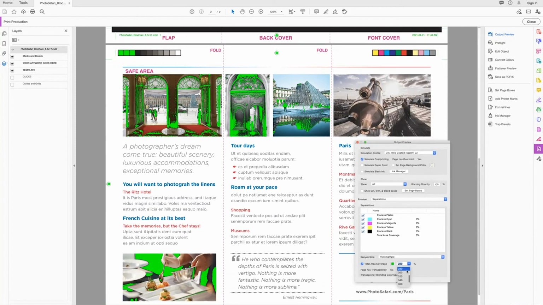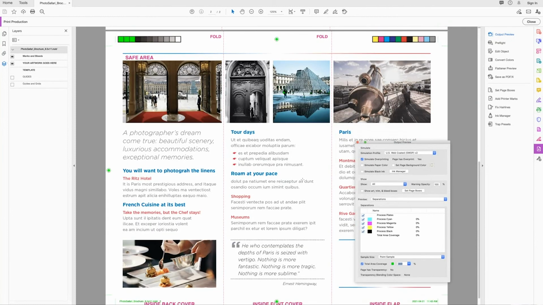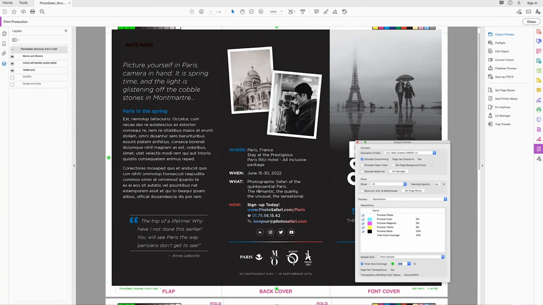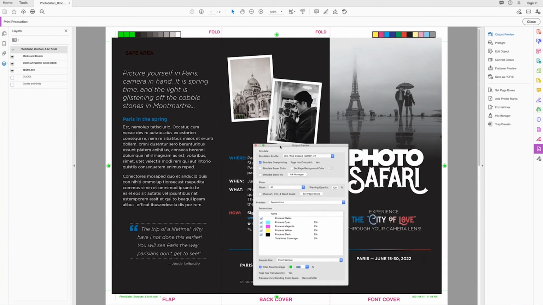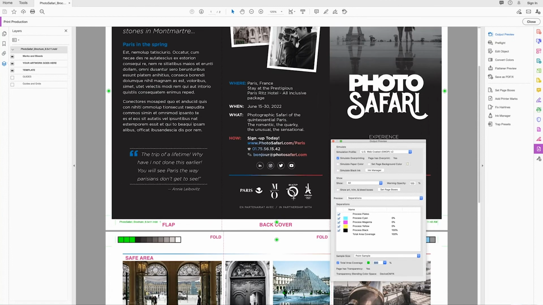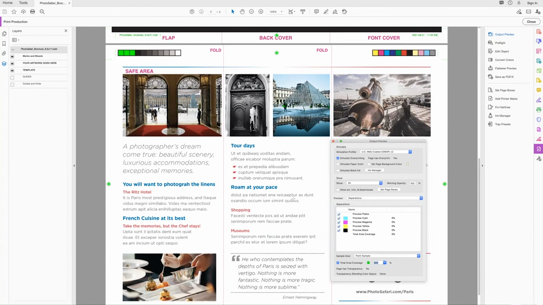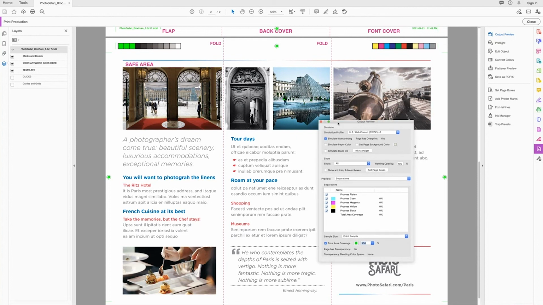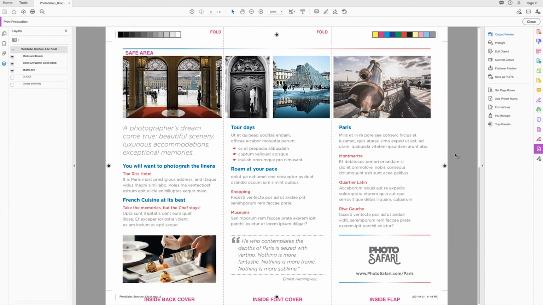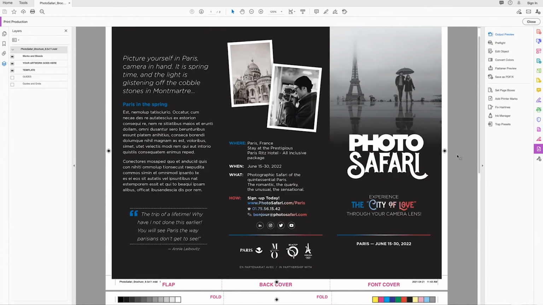I usually set it at 300 just to make sure, and I have very, very little going on in my little pyramid image right there, and then some very small dots on the gate in that picture, and really hardly anything else. So it's very safe to print. It's just a tiny little thing. There's very little over-coverage of ink on your paper. So I'm really happy with that. I can close that and then send it to print. It'll be trouble free at press.